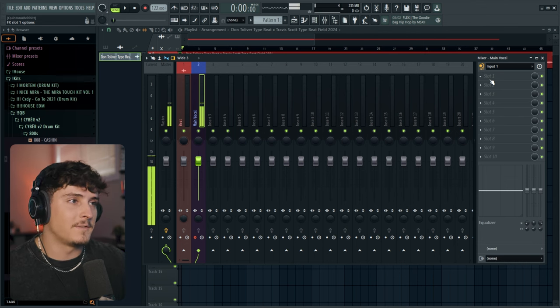Next is a Fruity EQ. This will change for every voice, every microphone, every preset — your goal is to shape your vocal for how you want it to sound on the song. For example, taking out some low end will make your voice sound very nasally. Find the right spot to cut the low end for your song — some songs need just a little taken out, others need a lot. I'm going to shape it down gradually rather than cutting all the low end. I don't usually touch the mids too much, but I'll bring in some high end to add sparkle and air.